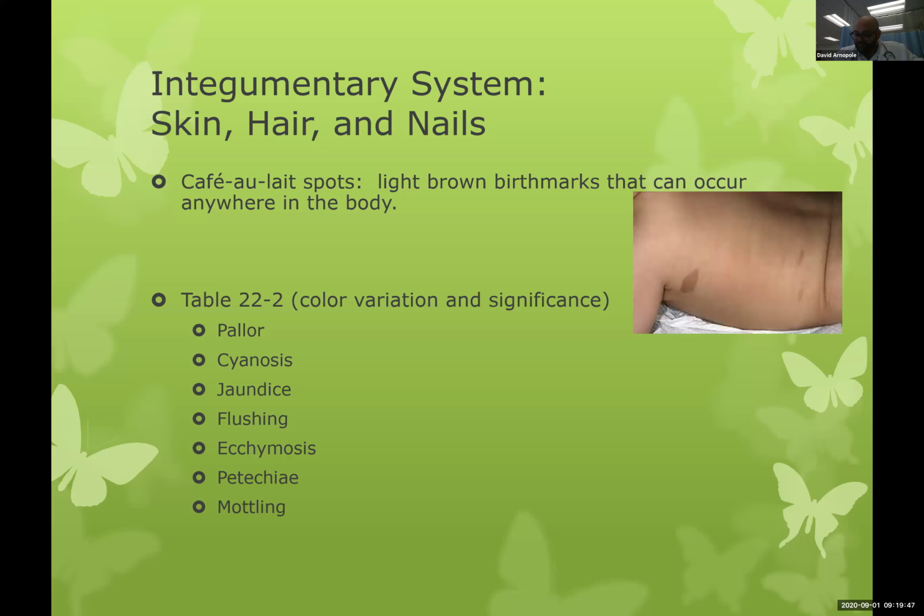You've got pallor, which is more of that pale look, and that usually deals with decreased blood flow or circulation issues. Your cyanosis is more of a hypoxic issue or low oxygen content, which makes it more blue. Jaundice, the yellowing of the skin. Flushing, which is more of an increased blood flow to that area, so it makes it more red, looks more like a burn. Ecchymosis is your term for bruising. Petechiae is leaking of blood out of the capillaries, so you tend to see little spider veins showing. And then mottling is more of a plastic look, an end-of-life or cold situation when you have that.